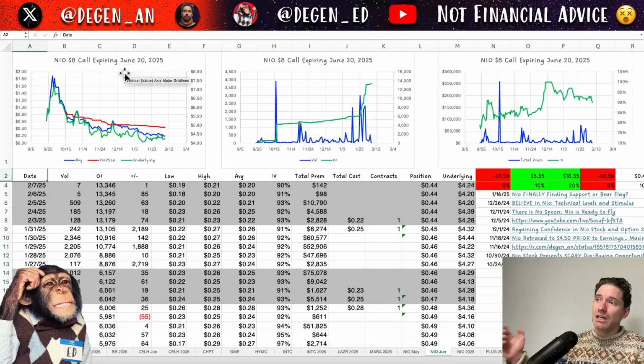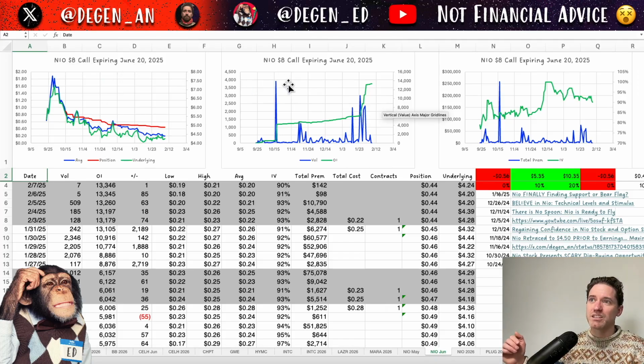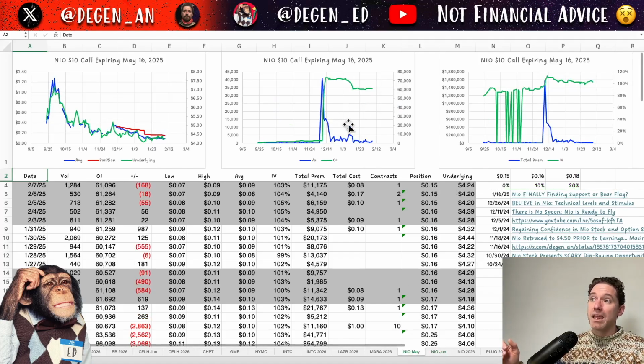This is the OG contract that I was initially looking at because of this spike here in volume, which only corresponded to an increase in total premium of around 250,000. But we have seen the open interest going up, so feeling better about that. The May one I will come back to. Open interest is up, but it has been fading, so maybe not looking so good there. Maybe that one is going to be a loser.